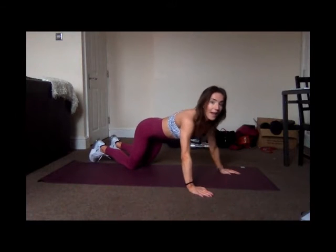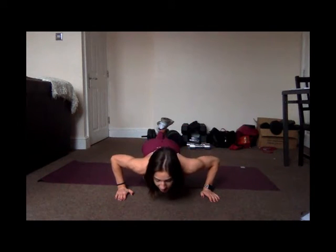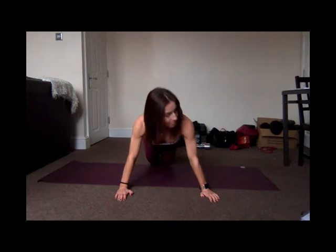So we're going to start with a classic, a push-up, except we're going to take a wider stance and we're going to come onto our knees for these push-ups. If you come onto your mat, make sure that your hips are over your knees and that your hands are wider than shoulder width apart, so you can see like this. We're simply going to sink nice and low, so our chest is almost touching the floor, and push through the palm of our hands to come back up to the top of that push-up.